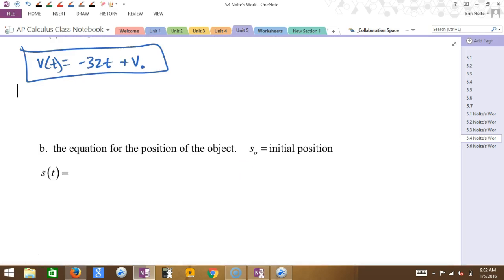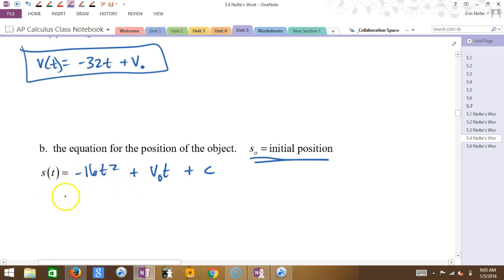All right, so if I have my velocity, what's my position function? Good, negative 16 t squared. What's the integral of v sub o? Think of v sub o as some variable, or as some number, excuse me, as a constant. V sub o of t, good. And then plus some constant, initial constant. Okay, and again, they tell us what our initial constant value should be. Okay, the initial constant is the initial position.